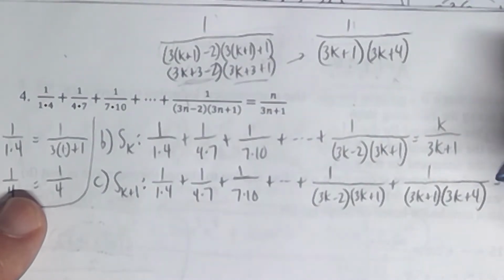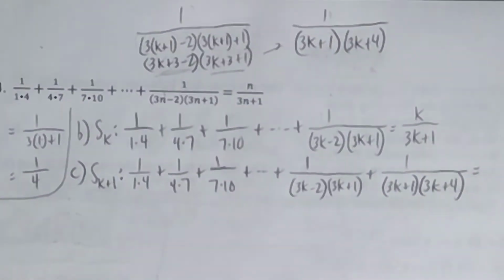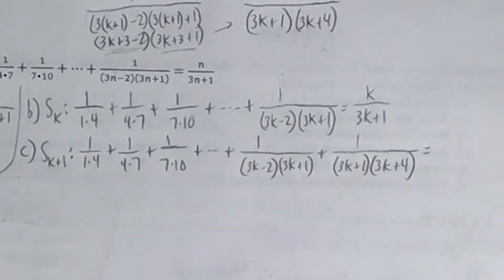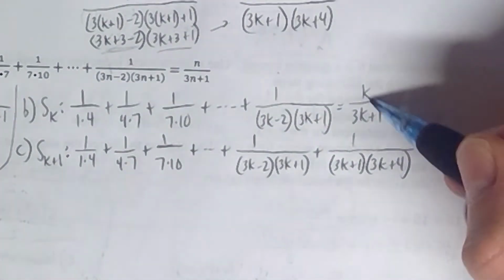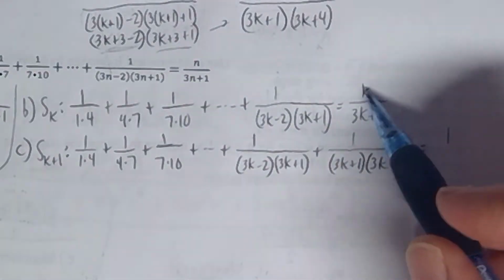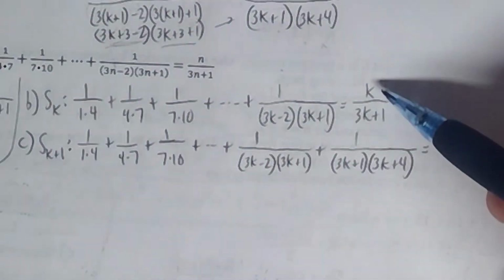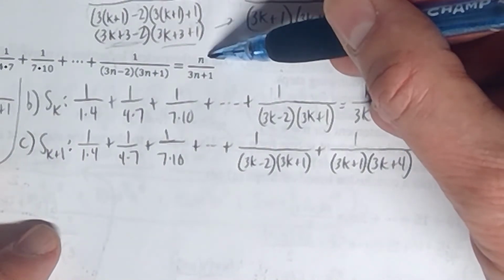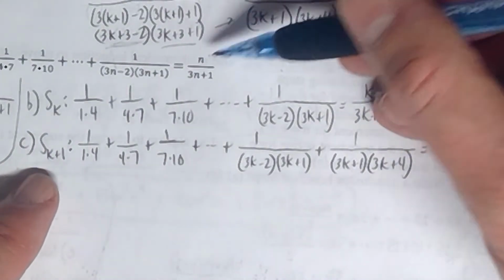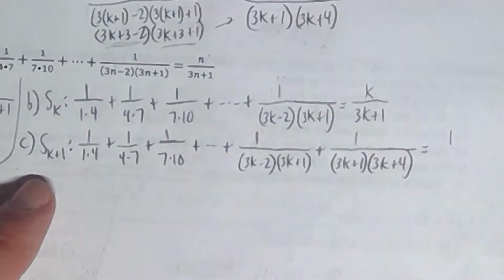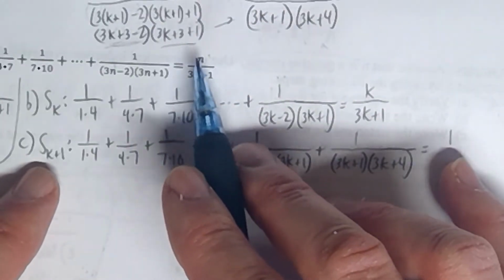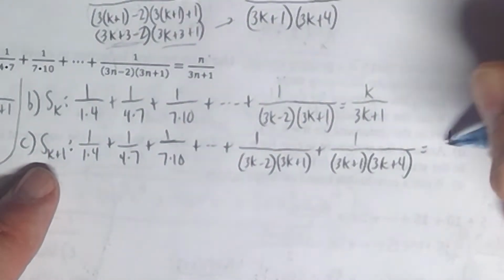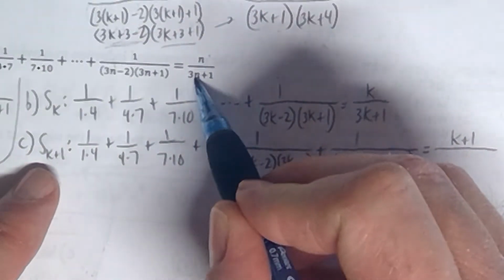And then, just like we always do in part C, on the other side of the equal sign, you would plug in k plus 1 into here. I'm sorry, not into there, you plug it into here. Don't plug it into here because then it would get all confusing with the k already being there. Plug it into the original problem, as we always do in part C from when we did that previously in the last 3 problems. Plug it into here. So the k plus 1 goes into the n, like that. The k plus 1 goes into here.